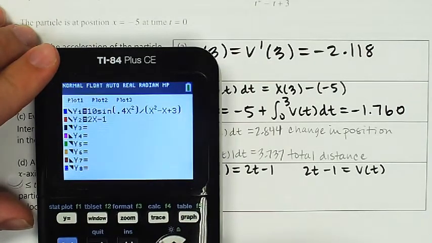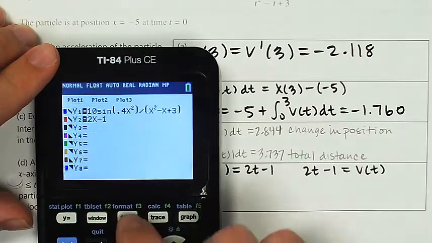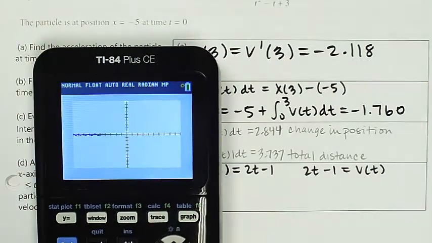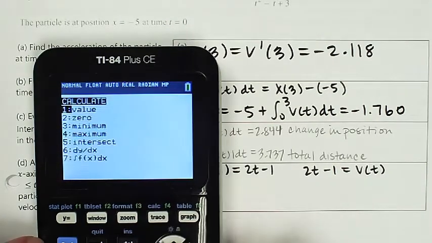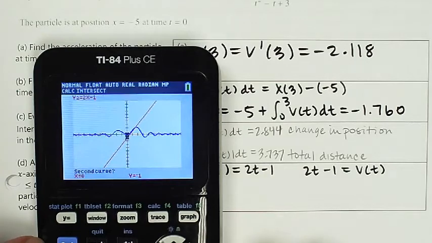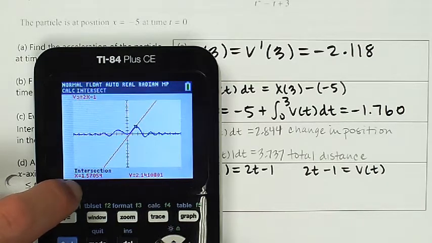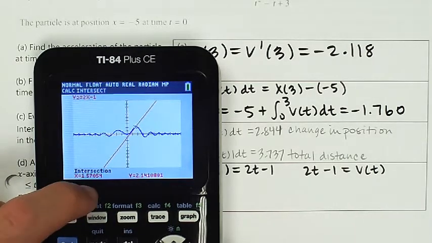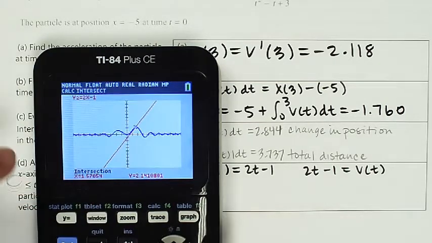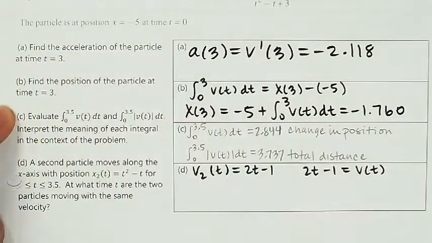Okay, so we're just going to do the regular line, and we're going to let those intersect each other. And I'm going to zoom standard so that, okay, that's the mistake there. That's why they wanted you to only graph on 0 to 3.5. It's all right, though, because there's the line there. It intersected, and so I'm going to ask the calculator for the intersection between the blue curve and the red curve, and it's going to tell me that that's at 1.570 or 1.571. We can truncate, we can round, just as long as we are accurate to 3 decimals, we're happy. Okay, so t equals 1.570.